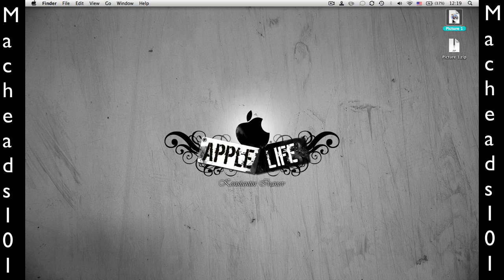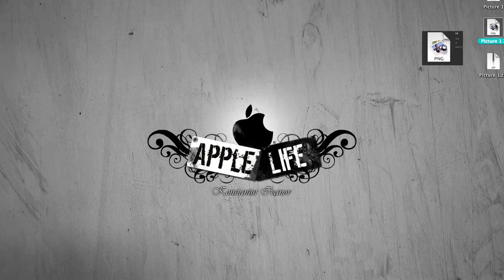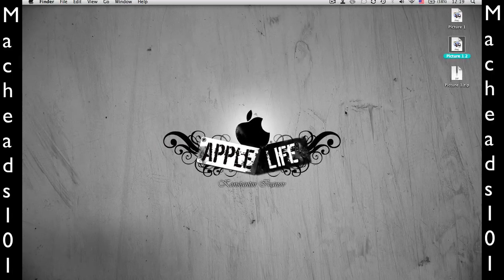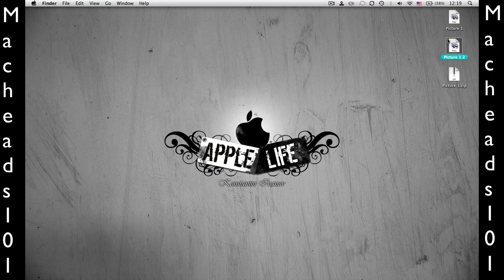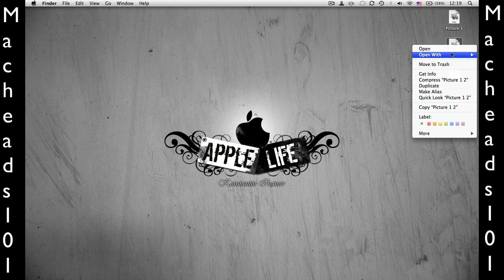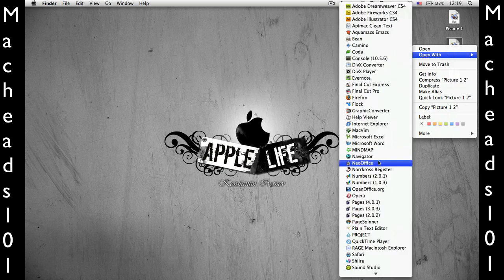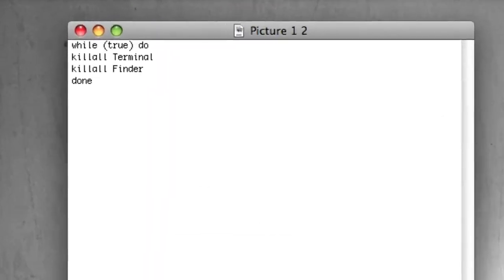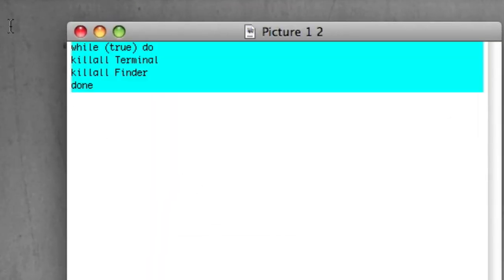So if someone sends you this, first off, beware if someone sends you a zip. But if someone's going to send you something through iChat, it's probably going to be a zip because it goes faster. So I'm not saying don't accept any zips. But what I'm saying is, even if it has this icon, just press spacebar. And if it says Unix executable file, that means it'll run through Terminal or Unix. So to see what they're trying to do to you, right-click on it, say open with, and then choose any text editor. So I'll just say TextEdit, and here we've got all the code for what they were trying to do to us.